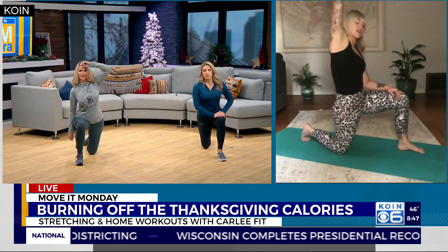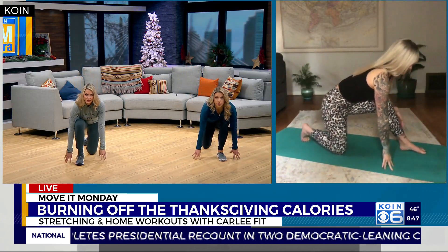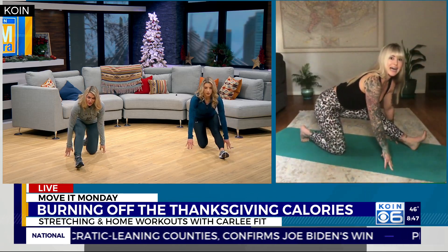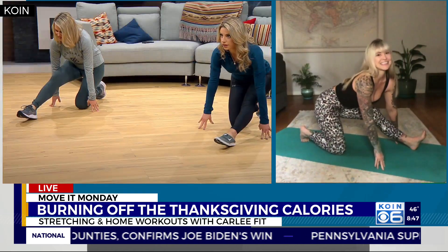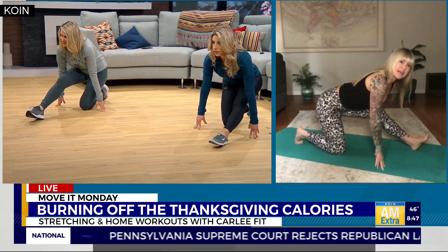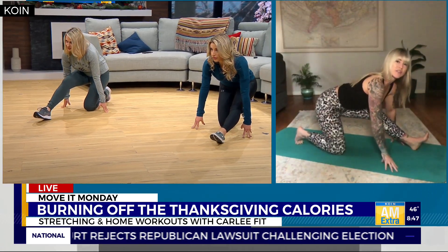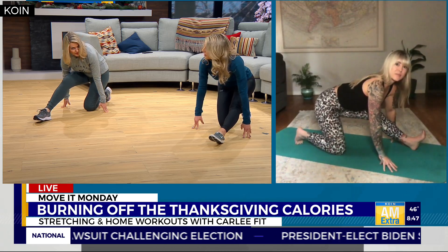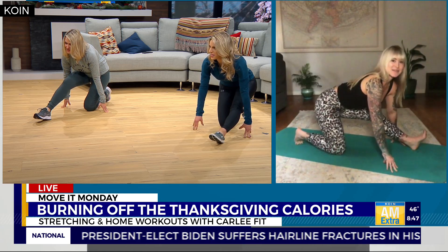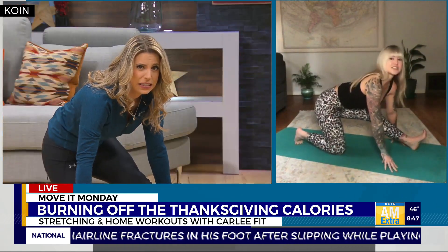From here we're going to transition. Both hands are going to come down to the ground and then this leg is going to extend slightly. I can see why I would want a pillow or something. Keep a big bend in that leg that's extending, so you're going to feel that stretch in the hamstring right in the back of the leg. I always feel so inflexible. Hamstrings are tight.